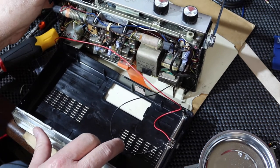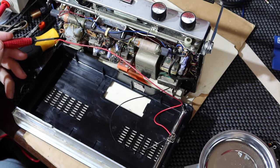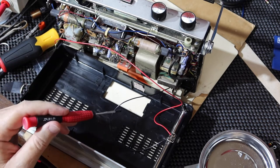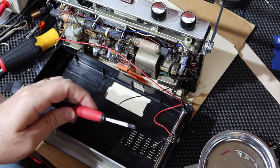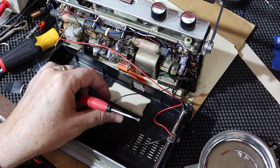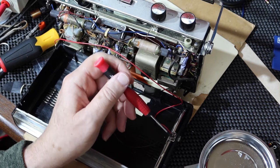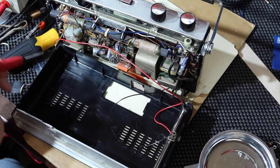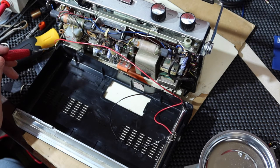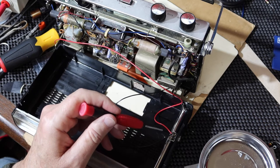Okay, so the way the fella had this originally wired was he had the hot lead, which if you remember was originally a gray wire, and this one, which is the negative lead, which he originally had as a red wire. He has the negative lead run to be the pin, if you will, of the plug when you plug it in, and then the barrel of the plug he had wired to go to positive. And I know that people have done that in the past. I don't normally do that. I would normally have the positive in the middle.